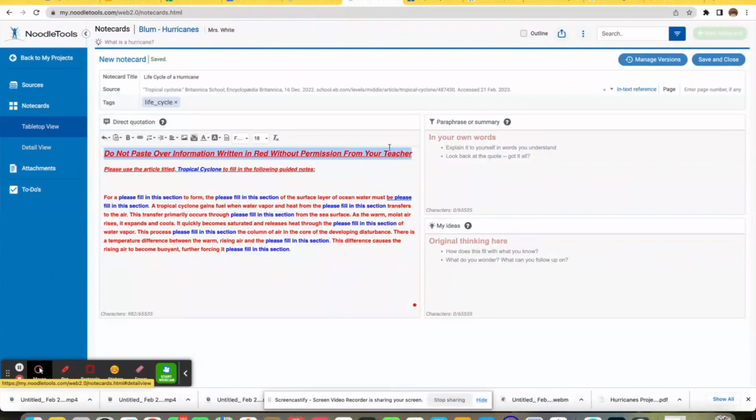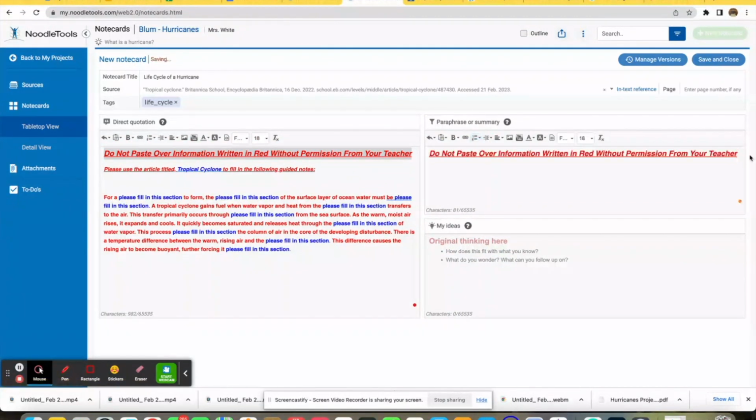I am going to label my paraphrase or summary box the same with bold red. And now that I'm doing guided notes in the previous section for the direct quotation, I'm going to simply write, please rewrite guided notes in your own words in this, we'll say within this box.